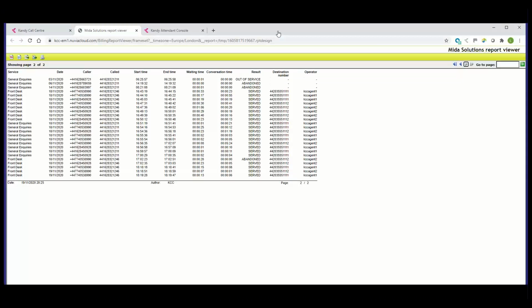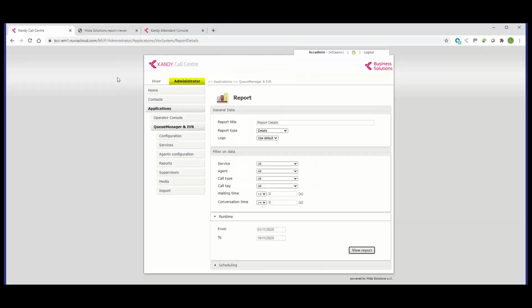And what we can do then is we have various options for taking this data and exporting it to our own desktop. So we could download it as a PDF, or if it's a set of information that you want to crunch the details in yourself, you would download it as a CSV. So let me just move back into the admin menu.